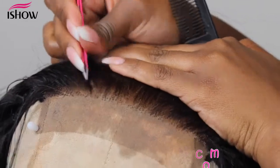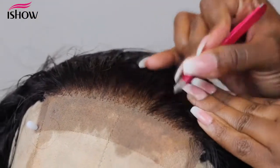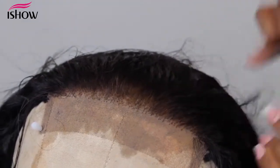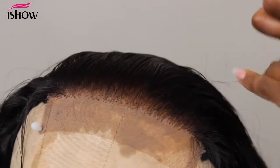Another tip is that you don't want to focus too much on one area when you're plugging or customizing. If you focus on one area for a long time, the next thing you're going to see is that the wig cap, that frontal, is going to be bald. You're going to have so many empty spaces. What you want to do is plug a few spots and then comb out the hair so that you can see the difference. Sometimes you won't see the difference until you comb out the hair, and you will literally see how much you've lost while you're plugging.